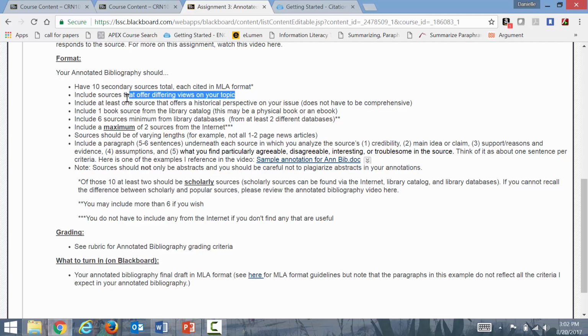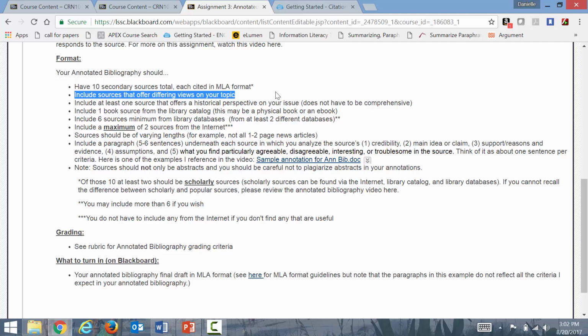So if your research question is, should marine mammals be kept in captivity? Don't find me 10 sources that all argue yes, they should because it hurts the whales. It makes them not live as long if they are kept in captivity, because that's redundant. You want to try to find sources that say, you know, it's okay for them to be kept in captivity. You want to try and find sources that say it's not okay for them to be kept in captivity. You want to try and find sources that maybe are objective and just as neutral as possible and give a report on the situation.